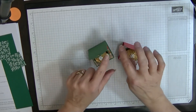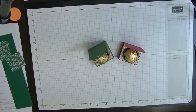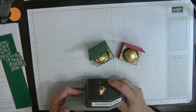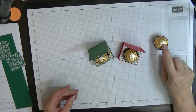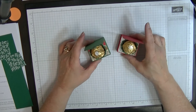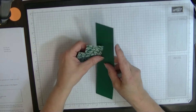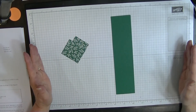I've done a top with a punch — this is called a scallop tag topper punch, which is now retired. I'm using that to put a scallop top across the top. I've got the Ferrero Rocher here — I only opened them today. For the holder, you need a piece of card that measures eight and a quarter by two inches, which means from an A4 sheet you'll get five of these.